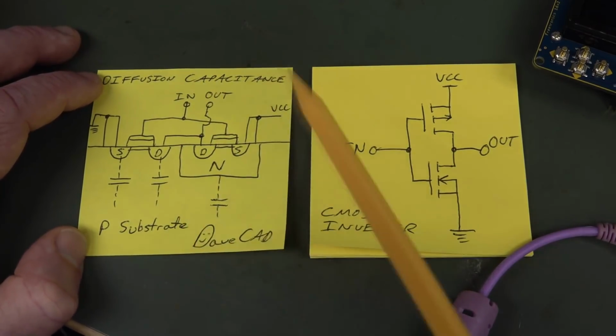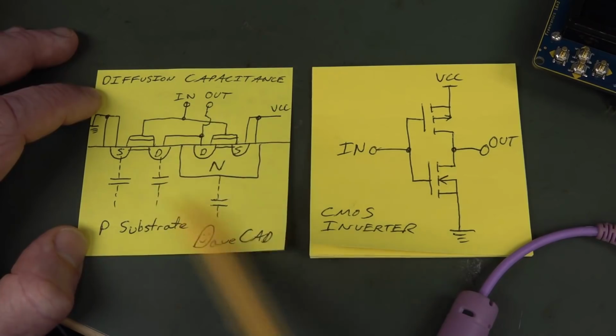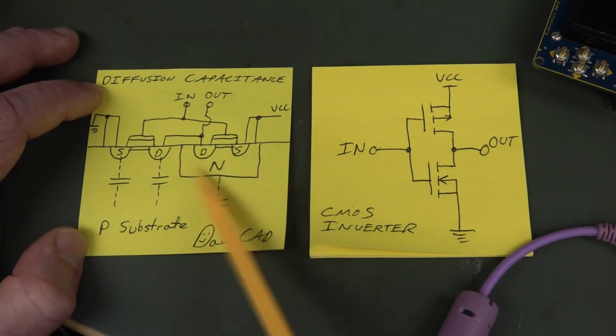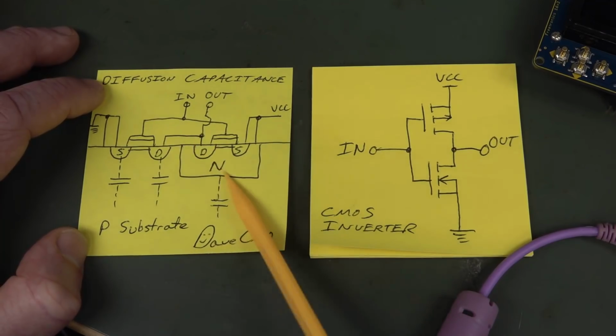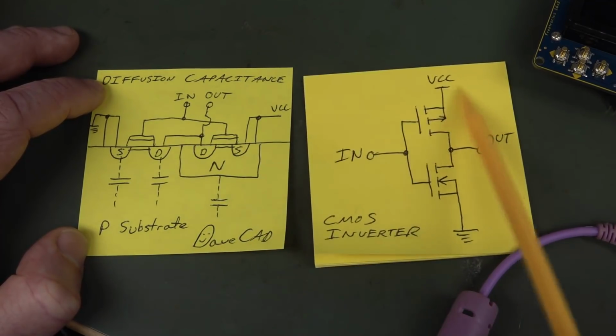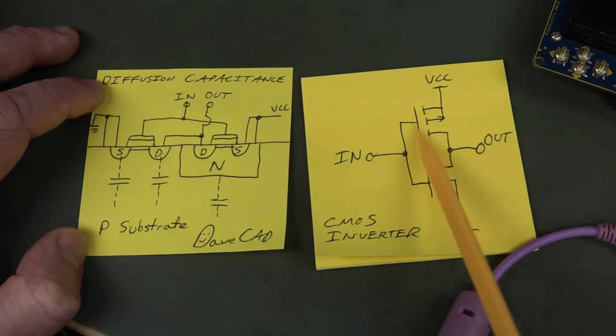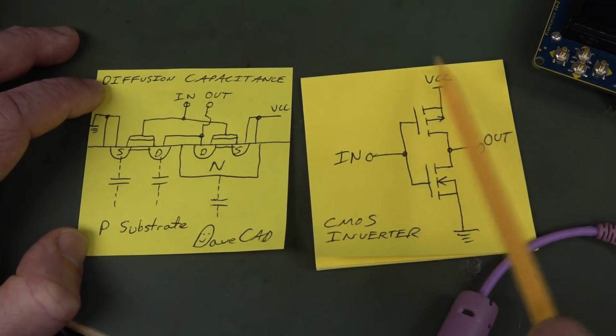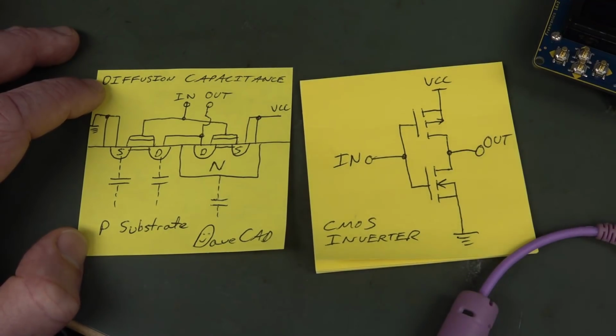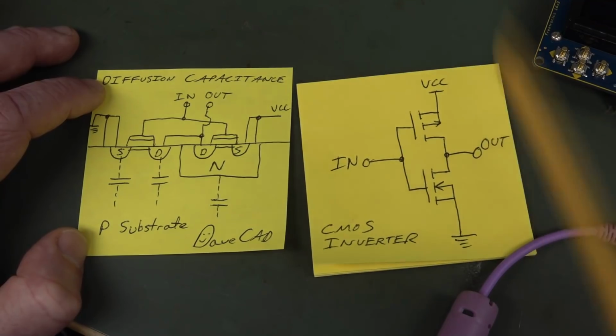That's what I'm saying. So we're going to use this diffusion capacitance to do a trick you normally wouldn't do: to pulse width modulate the power, the VCC up here, and rely on the internal diffusion capacitance in here to keep the processor running while you switch your VCC power supply up here. Sounds crazy, but it works.